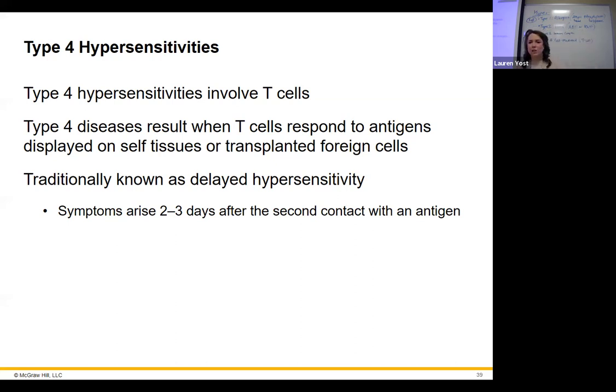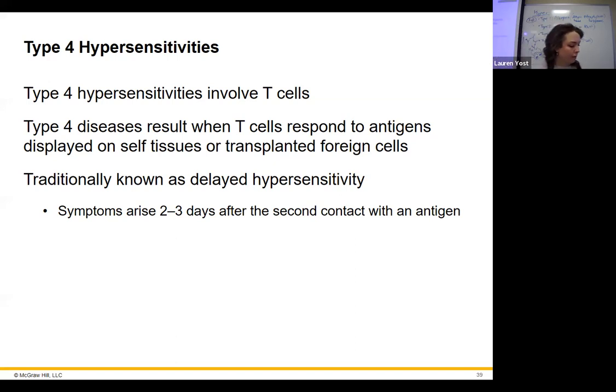Now, why does it still take 2 to 3 days though? Right? So we know with antibodies, if you've already been sensitized, your response is right away, yeah? With the T cells, that's not the case, because your memory T cells, we only keep a few of those. That's not enough to protect you. So we still have to proliferate those memory cells back out when we reactivate them. So that's why it takes 2 to 3 days.